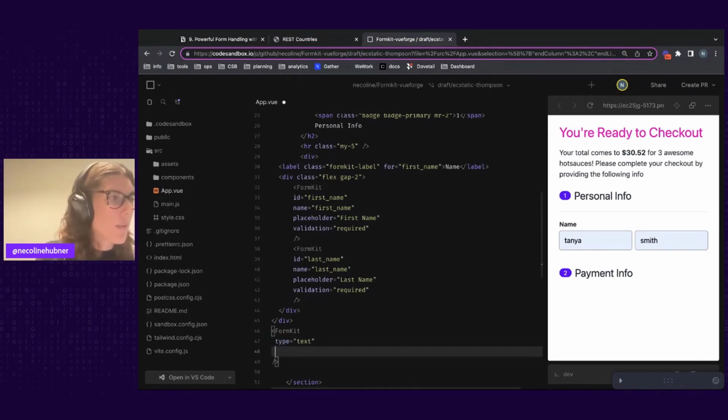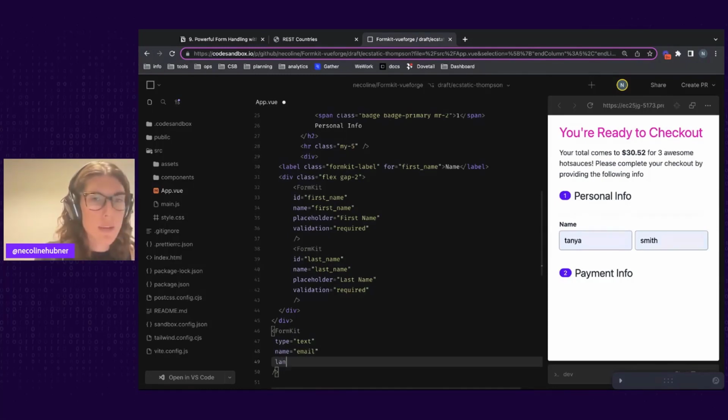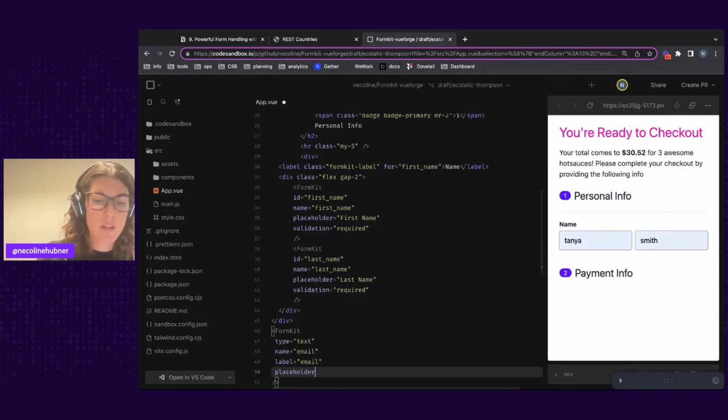So type, and then I'll name it email, and then I'm going to have a label of email, and a placeholder, and I'll do something like you@gmail.com.